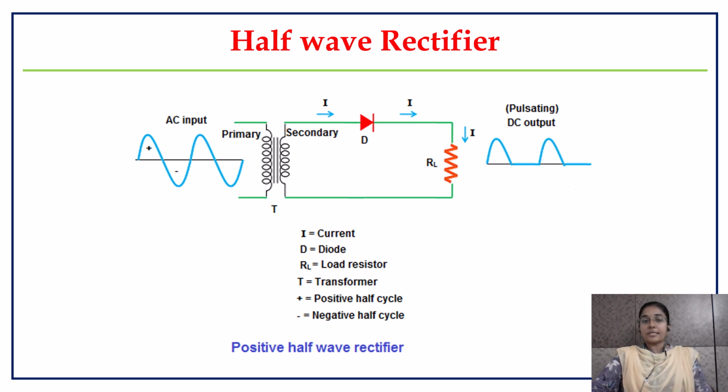Coming to the next positive half cycle, it is given as input. My diode will be in forward bias and it conducts. So I will be getting the output. Coming back to the next negative cycle, the diode will be in reverse bias, so I will not be getting output. So for every positive half cycle, there will be output. For every negative half cycle of the input, there will not be any output. So what will be the output signal? It will be of 1 0 1 0.